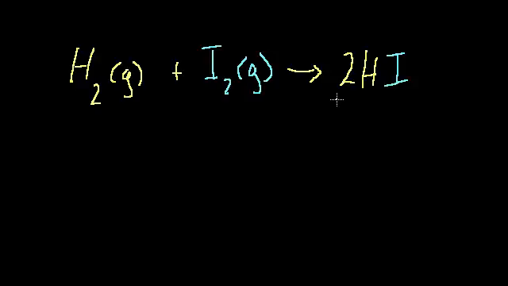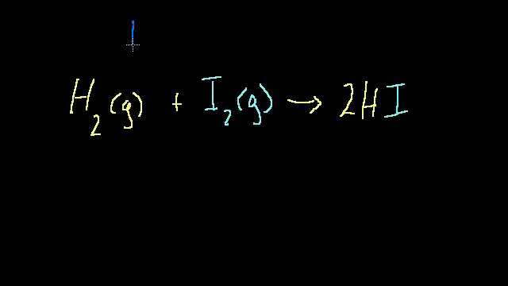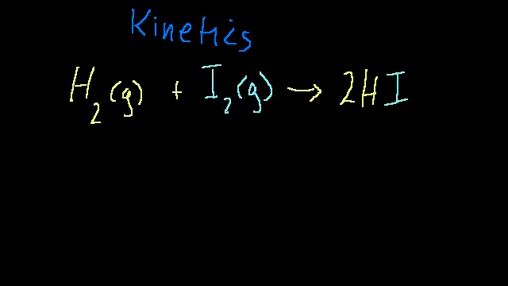These gaseous state particles are bouncing around, and somehow they must bounce into each other and break bonds they were in before and form new ones. And that's what we're going to study now. This whole study of how the reaction progresses and the rates of the reactions is called kinetics, which is a very fancy word, but you're probably familiar with it because we've talked a lot about kinetic energy. Kinetics is just the study of the rate of reactions. How fast do they happen and how do they happen?